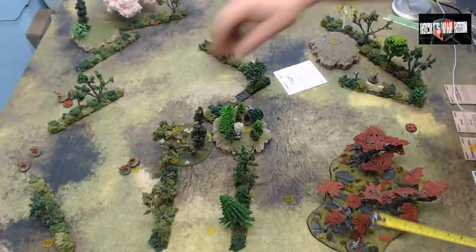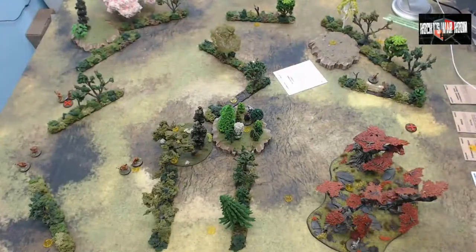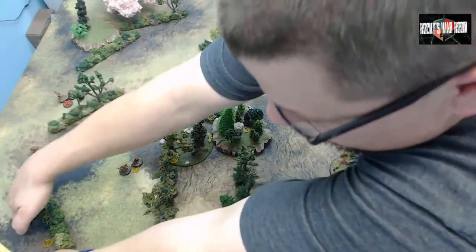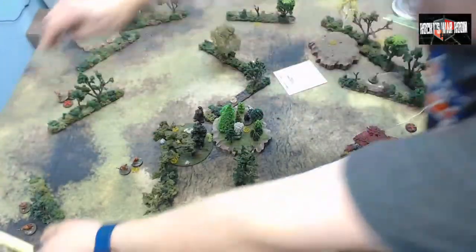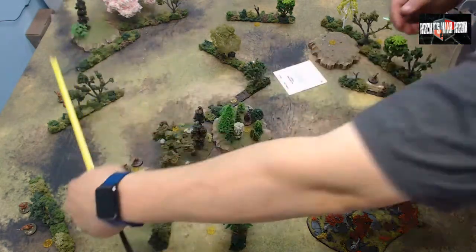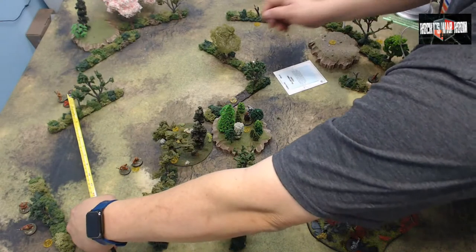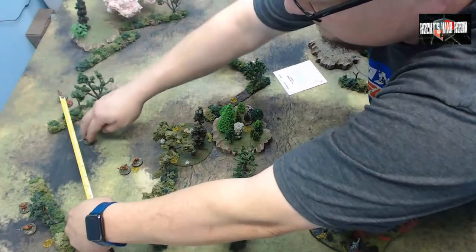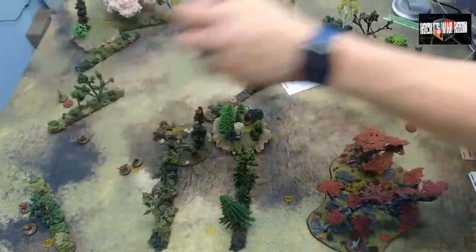All right. Yeah, then the other guys. It's all about order of operation, brother. Okay. All right. We're going to move the leader. Where's he going? He's going to move in between those two guys. How far does he move? He moves 7. All right. Last two.